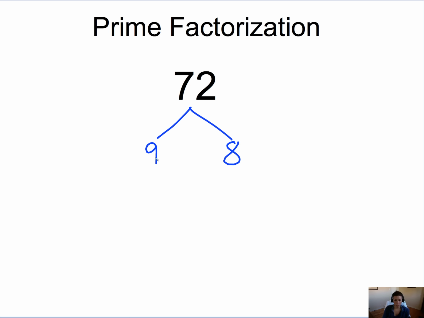When you get to a prime number, you want to circle it. However, 9 is not prime, 8 is not prime, so I'm not done with either one yet. That means I need to break down 9 into two numbers that can multiply by each other to equal 9. Well, the only two that can do that, besides 1 and 9, you don't want to do that, you could do 3 times 3, and that would be 9. Now since 3 is a prime number, I'm going to circle that because I can no longer go any further. And obviously this 3 is also prime, so I circle it.